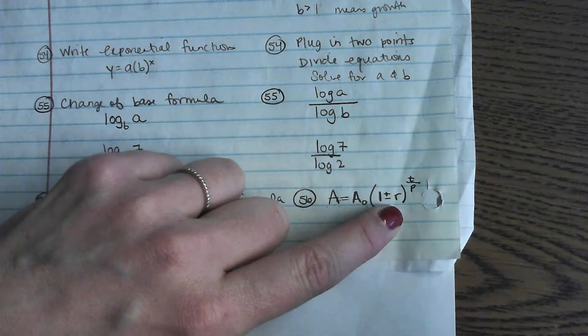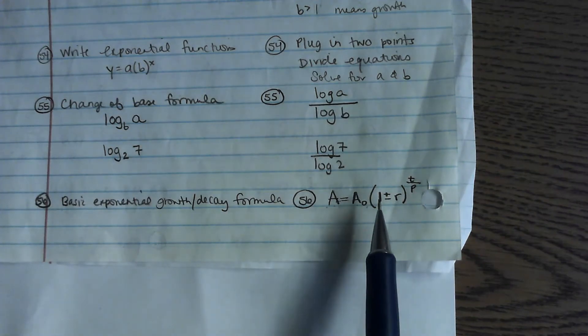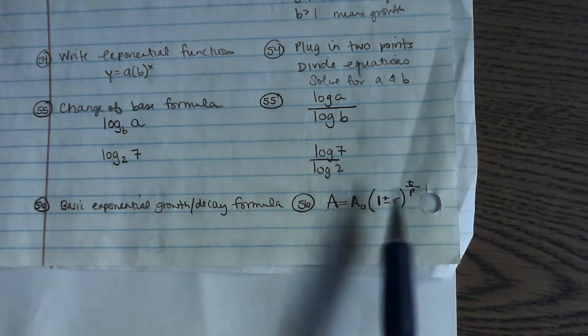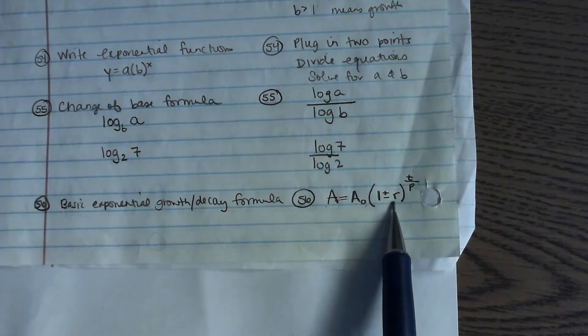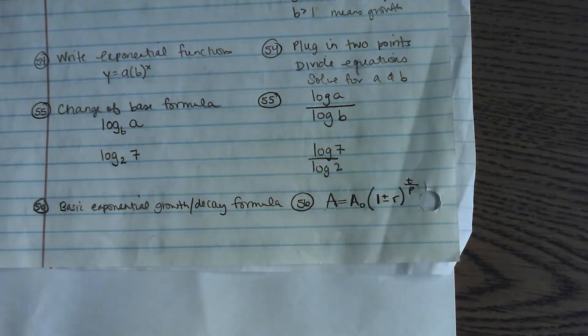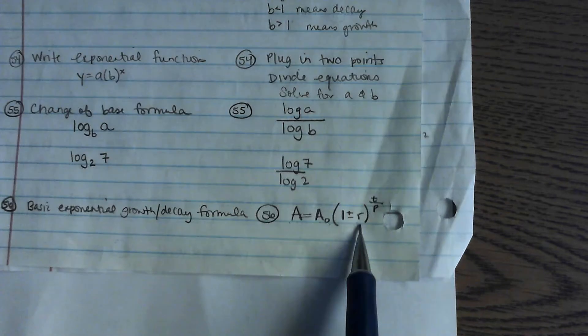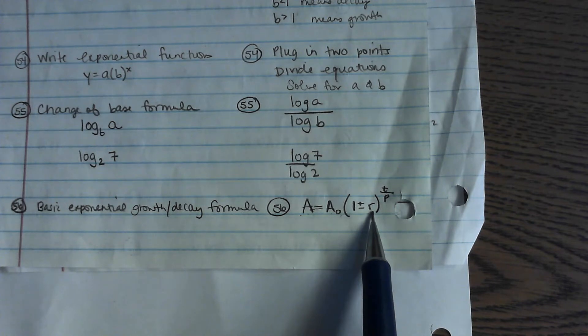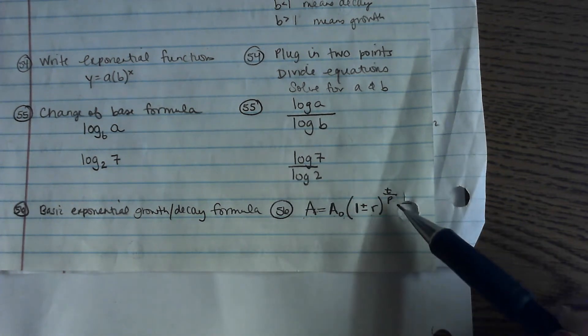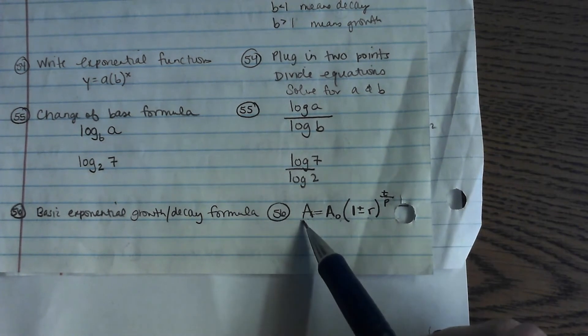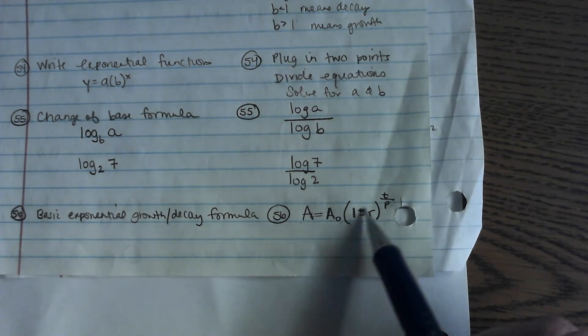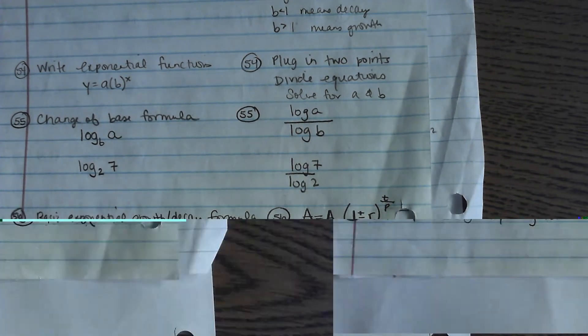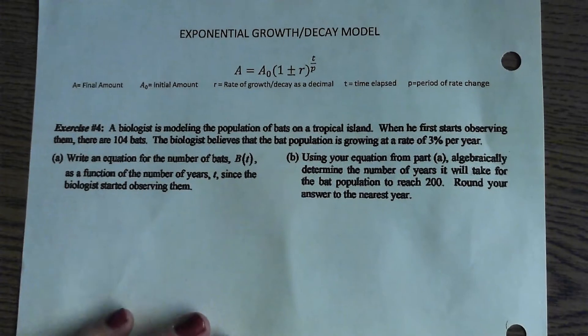The over P is a new concept too. Sometimes they'll tell you that it grows by five percent every one year. So, the P would be one year. Sometimes though they'll tell you it grows by five percent every three months. Then P would be three months. So, P is like the period of time that it takes to grow by whatever percentage they tell you. Does that make sense? T and P are both lengths of time. T is the amount of time you wait start to finish. R the rate if it's increasing every three months that's your period of time it takes to increase by your rate. So, that's a new piece that we'll get into. So, all that's outlined at the top for you.